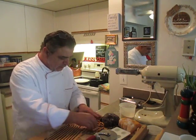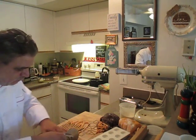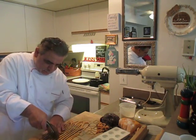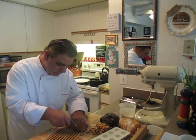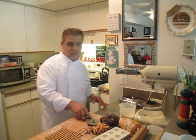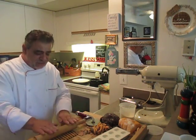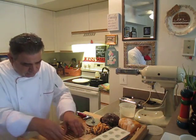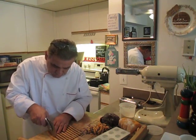All right, so we are just about done with our striping of our dough. If you remember before, we've got to trim. So we're going to go right along the side here, trim it, and then we're going to right about here. Okay. So, what have I got? I got this beautiful brown and orange striped pasta. I need to kind of cement these in place. There, now it's one. Make sure you got enough flour underneath that it moves.